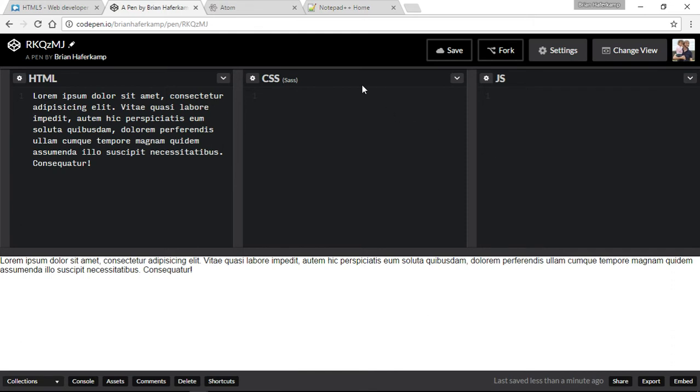So as you get comfortable and more experienced, maybe you would like to bump up to the pro level as well. You can also save these, which are called pens, as private. Whenever you don't have a pro account, all of your pens are saved and people can access them through your public profile. Alright, so that's CodePen.